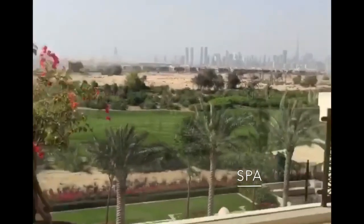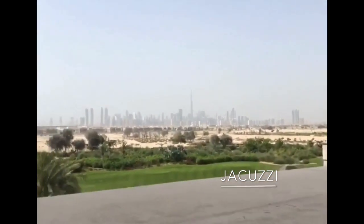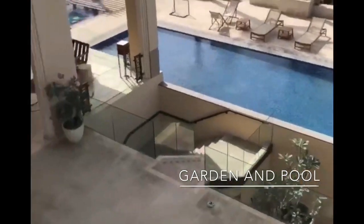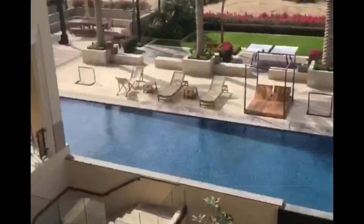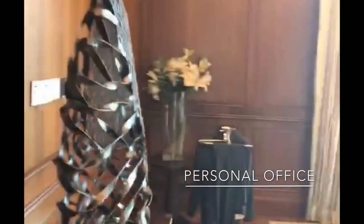Overlooking the golf course and an amazing skyline. On this top floor you've also got a private jacuzzi — looks quite tempting today to get in there actually. I'm really happy I've managed to come on a clear day; you can see the full downtown skyline across from the golf course. From this vantage point you can see all the garden and the pool, and there's a fireplace in the corner perfect for barbecues.